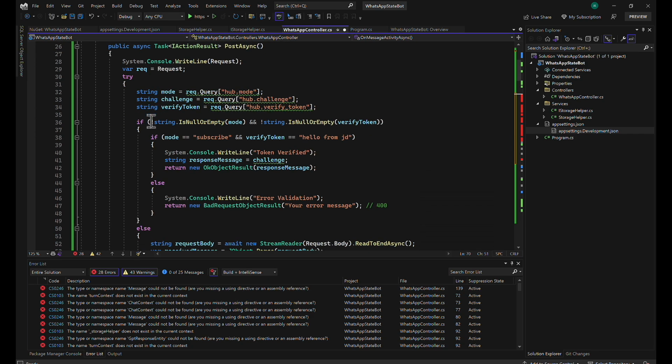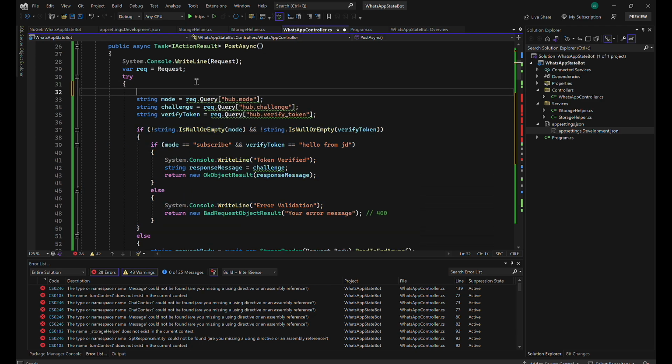So this portion is for authenticating and validating the token. Validate the webhook.